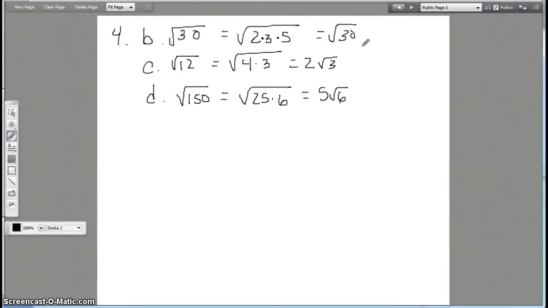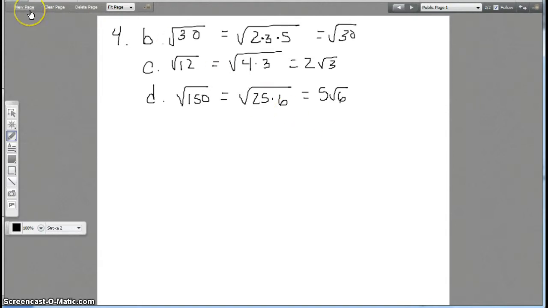If there is a square factor for the number that you're supposed to take the square root of, then you need to break it down into its factors, pull out the square, take its square root, and then leave behind what stays in the square root. So make sure that you simplify your answer, but do leave it in radical form. I don't want a decimal answer.